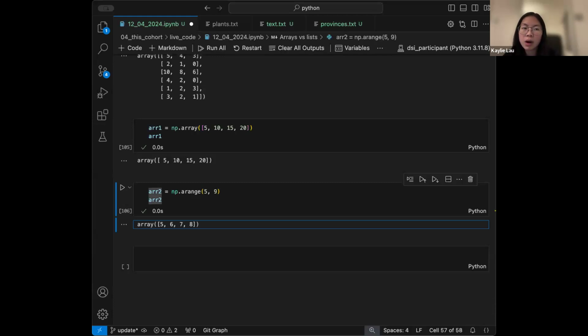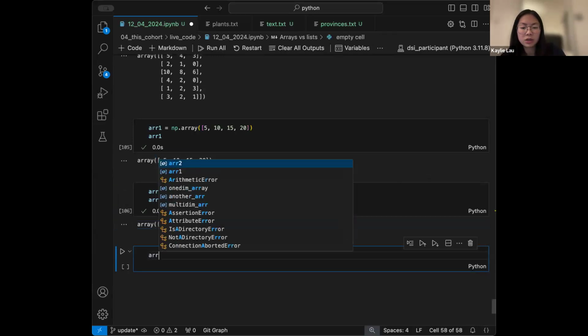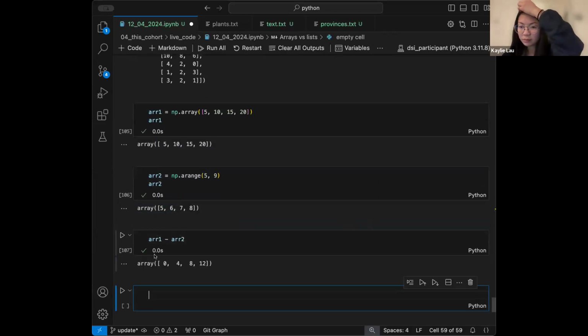Now I can perform operations on them when they are the same length in a certain axis. So for example, you can do array 1 minus array 2. And now it's taken each element of the arrays and subtracted them.